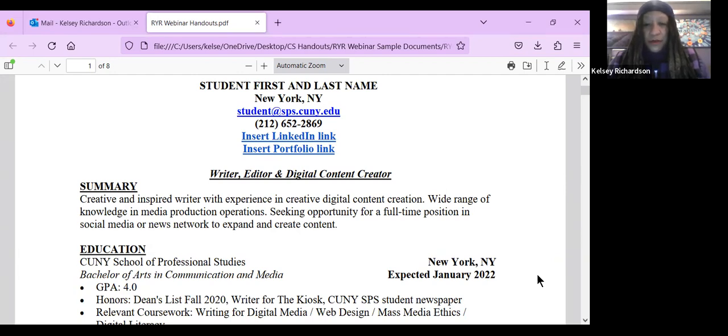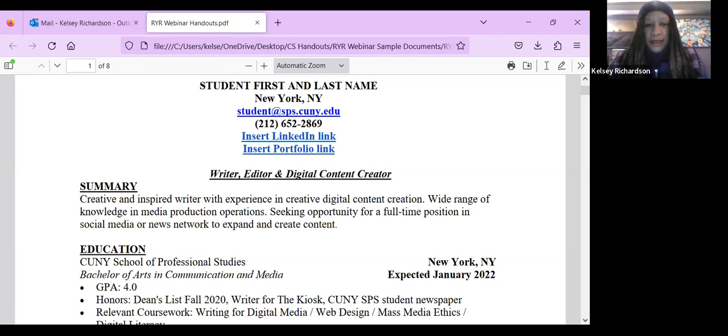And you can put zip code too if you'd like, or just city and state, because I think mainly it's because of identity theft, really. It's not as safe anymore to have such specific information out there about yourself. So it's best to not have your street address on there.